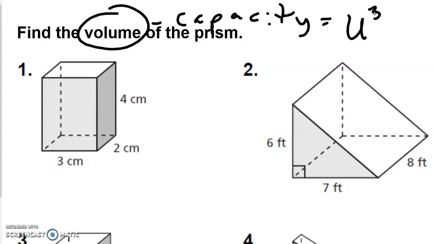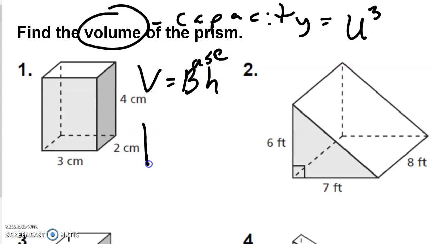I know you might be thinking, oh, I already know volume. Volume is always length times width times height. Except that's only going to work on a rectangular prisms. You need to make sure that you can use that formula for all prisms. So the formula that we're going to work with, that's going to work on all of our prisms, is going to be volume equals capital B, which is the area of the base, multiplied by the height.